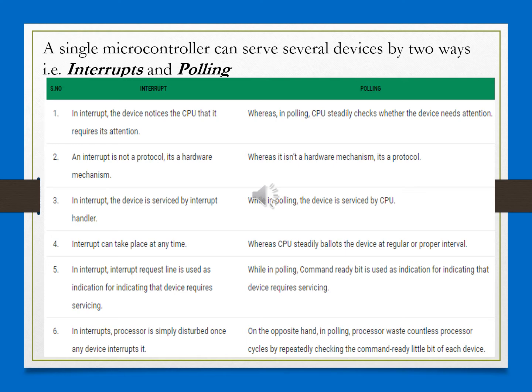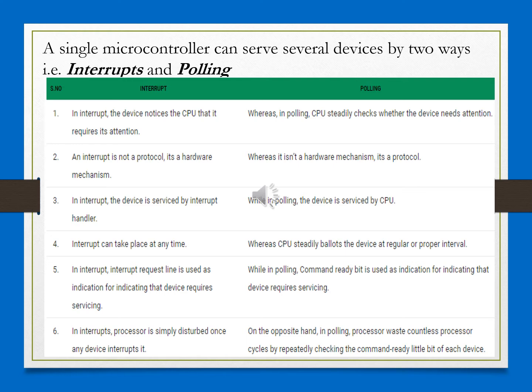The advantage is that if 2 or 3 devices simultaneously ask for service, even in the interrupt method, those devices can be provided service based on the priority assigned. We will discuss interrupt priority in the next sessions.